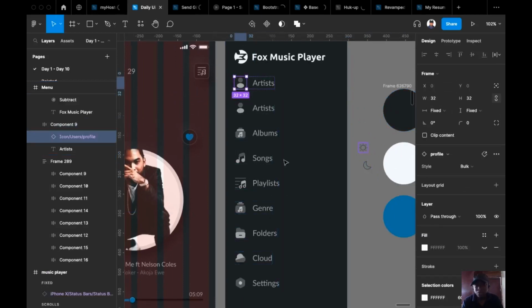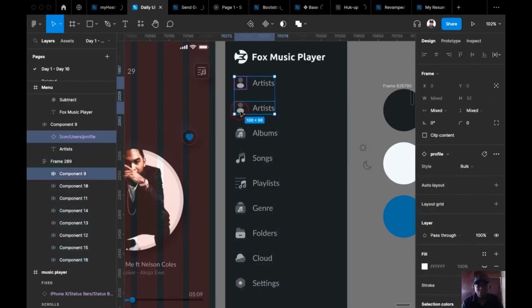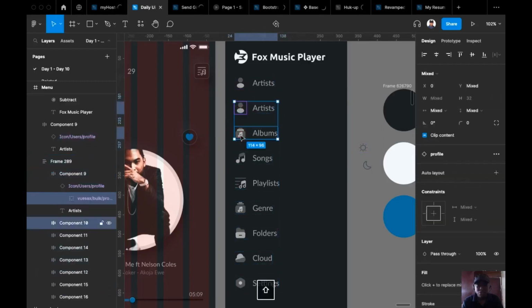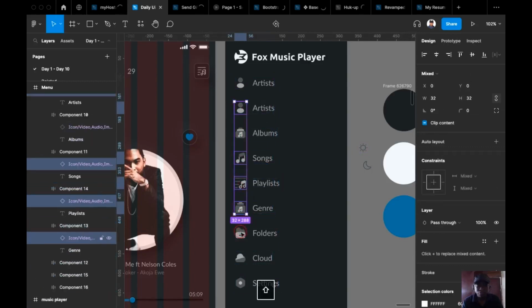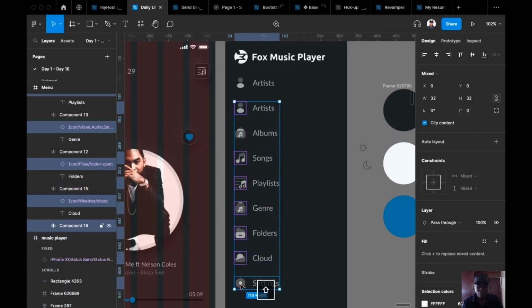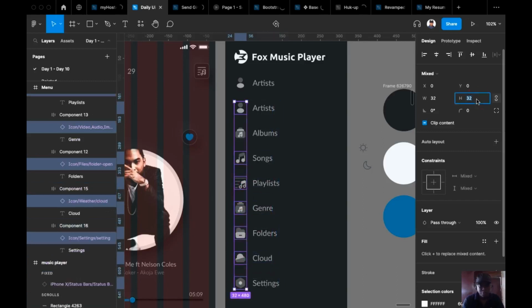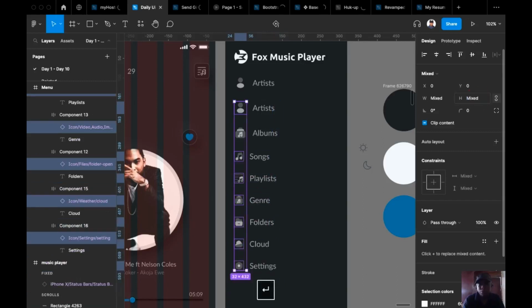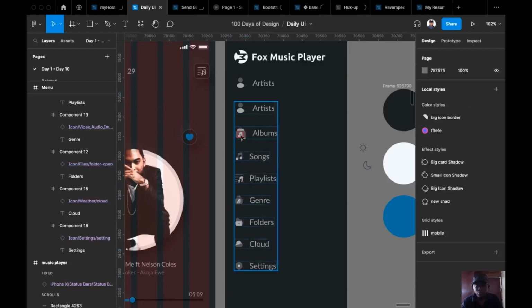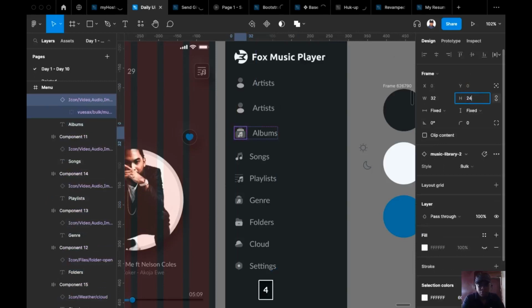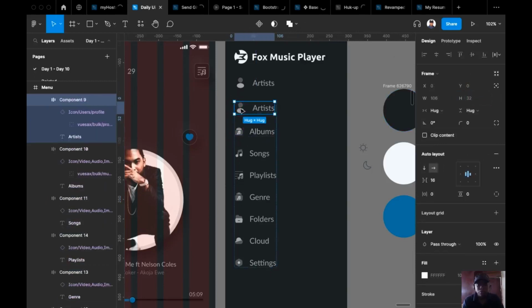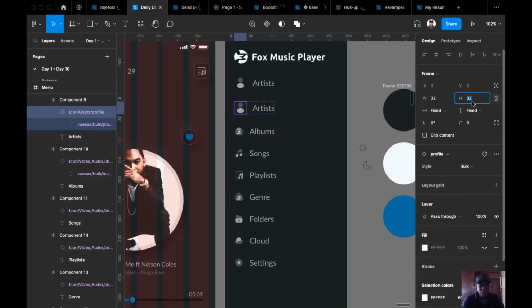I'm going to make sure these are reduced from 32 pixels, so I'll take them down to 24 pixels. This also should be 24. This should be 24.